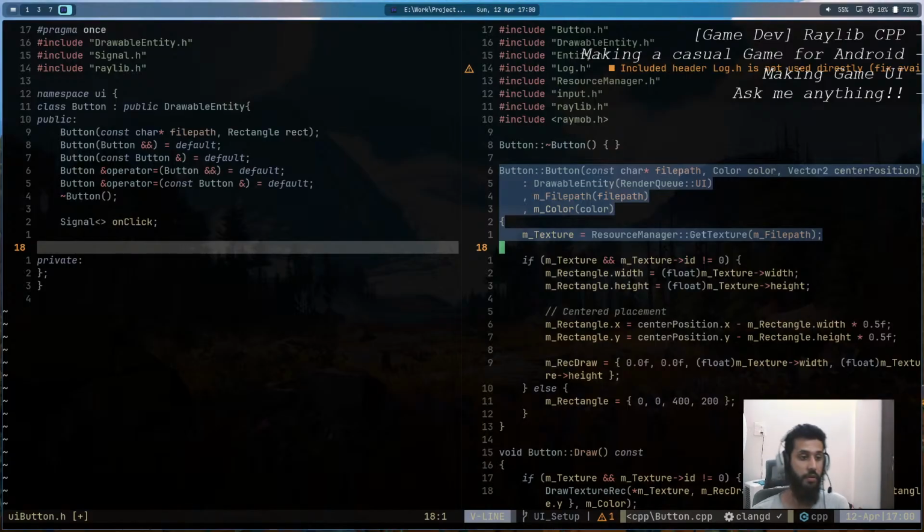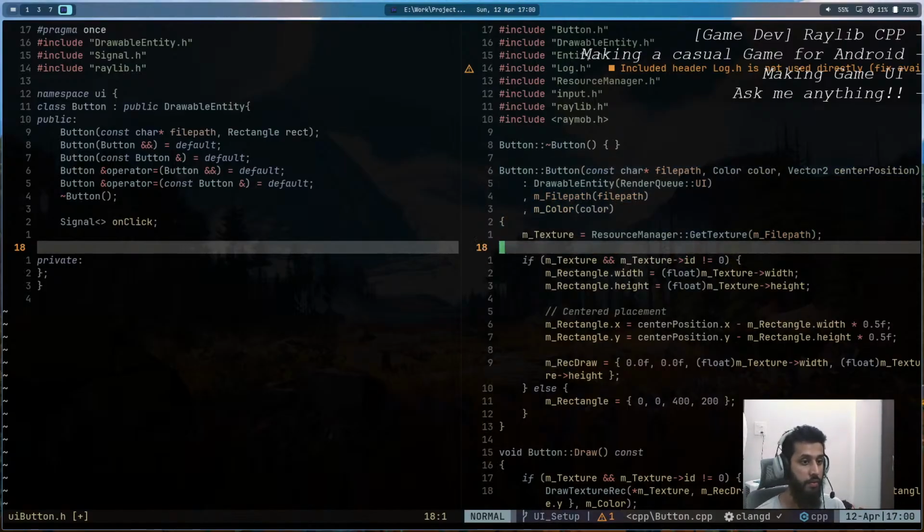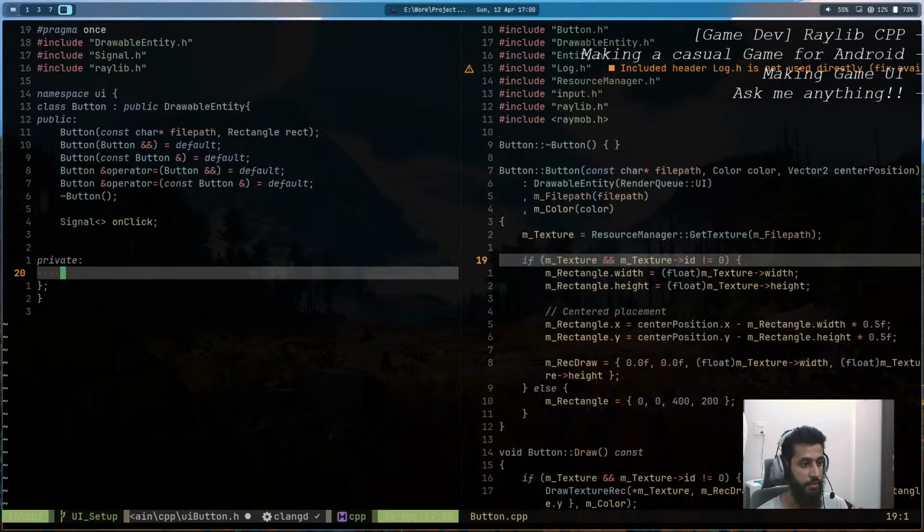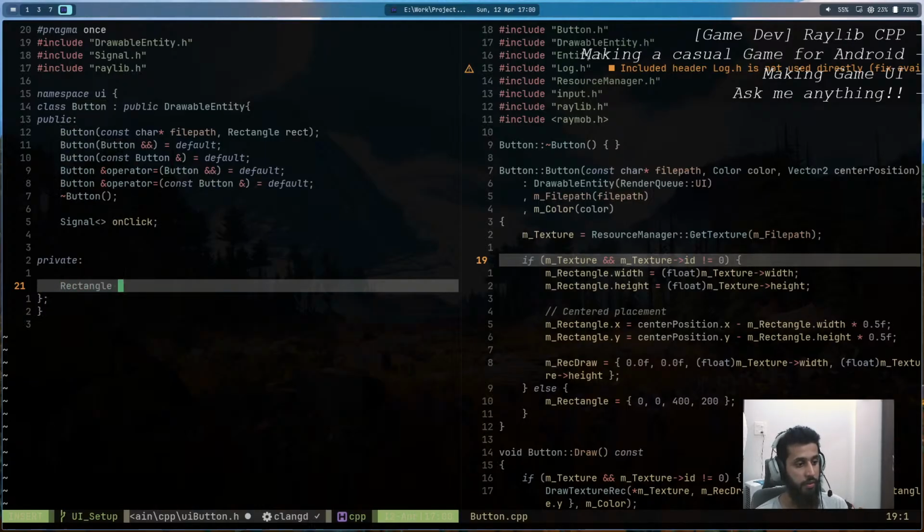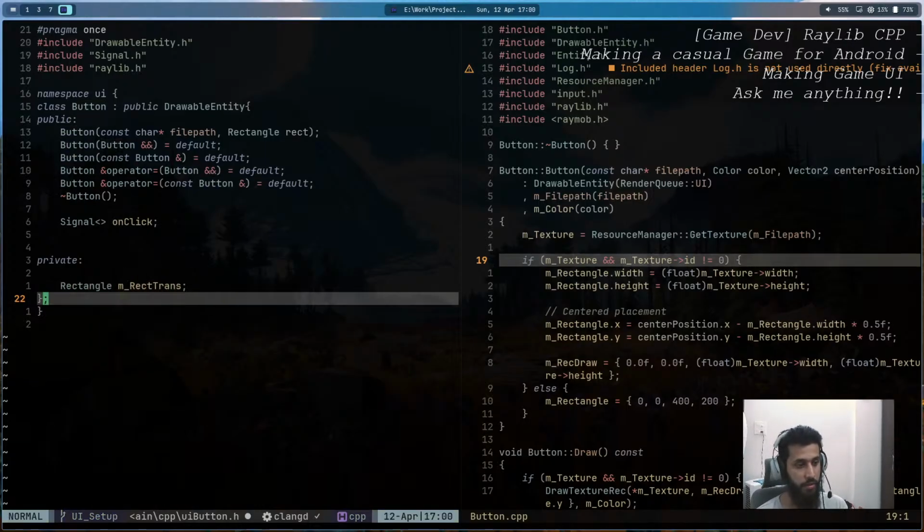The pivot is not going to be in the center. It's going to be on the left bottom. Rectangle.x. So I generate the rectangle, so I should probably have that saved over here. Rectangle and rect rounds.